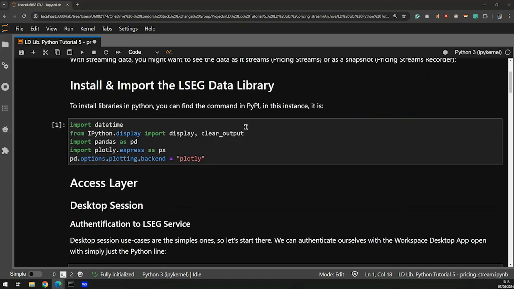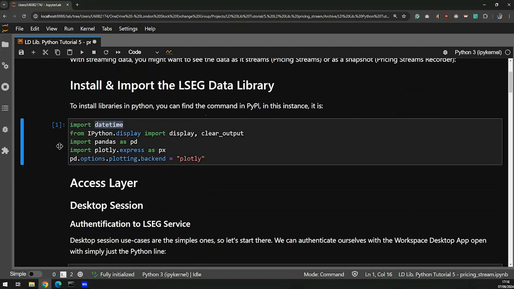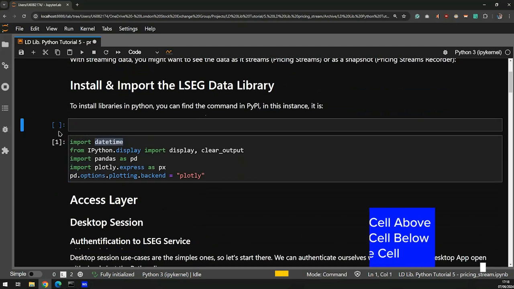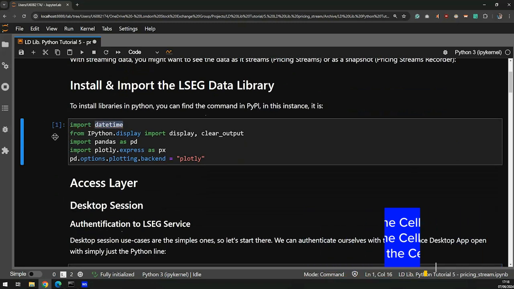I'm not going to be going through the data model. Today we're going to be getting straight into the code. Here I am using JupyterLab, which is quite close to the codebook environment that you can find inside of Workspace, the LSEG desktop application, in order to keep it quite simple. Don't worry, all the shortcuts are the same in Codebook and in JupyterLab, as well as Visual Studio Code if you're using notebooks. So here, if I click to the left of a cell and press A, it's going to create a new cell. If I press double D, it's going to delete it.